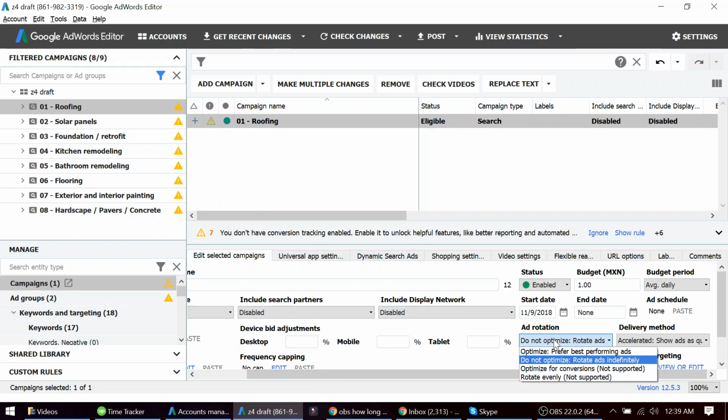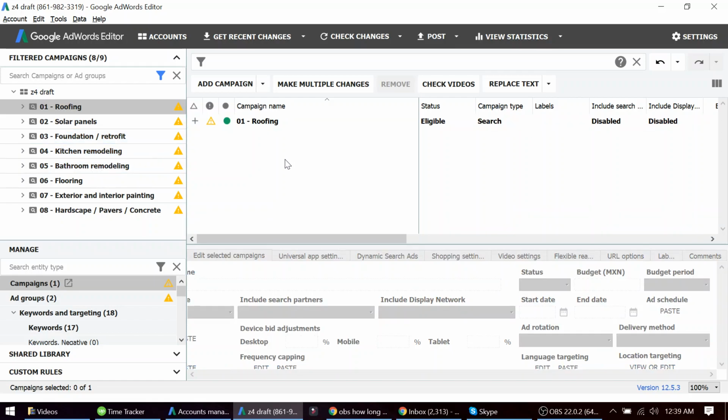Otherwise, with optimize, for example, Google is going to give priority to the ad which is showing better results. If we use even rotation, we can find out by ourselves which ad copy is delivering better results, and I recommend this at the very beginning.